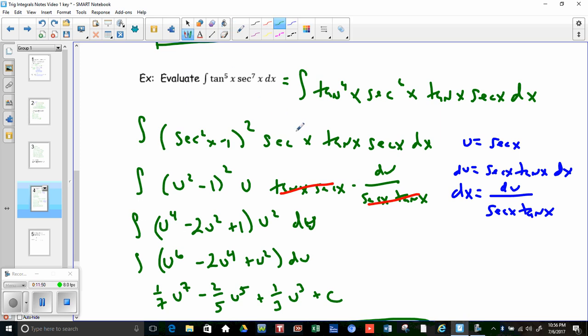That should have been secant to the 6th. How I got squared, I'm not sure. That's the 6th. So this one right here is going to be the 6th. Relatively easy mistake to fix, though, fortunately. So now when I distribute the u to the 6th through here, it is going to change all of these exponents from here down. So that'll become u to the 10th, u to the 8th, u to the 6th, which of course is going to change all of our antiderivatives.